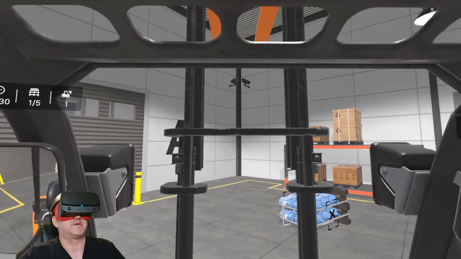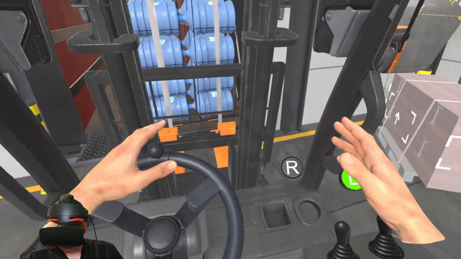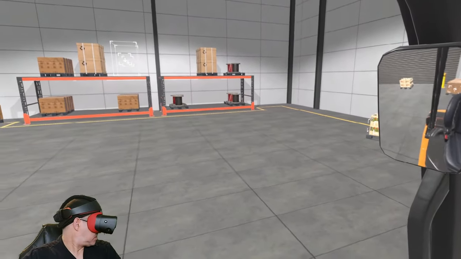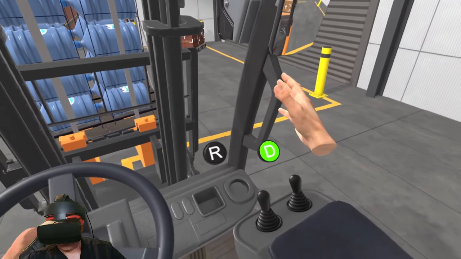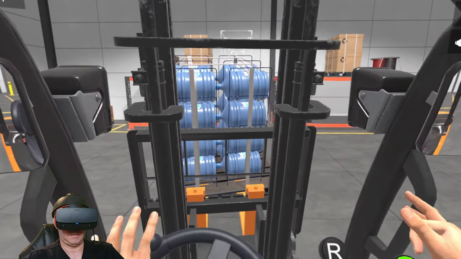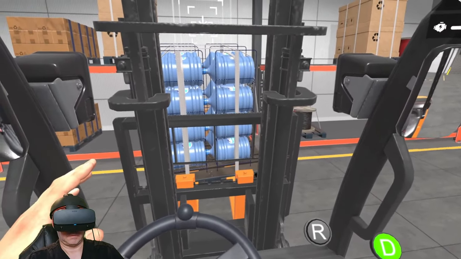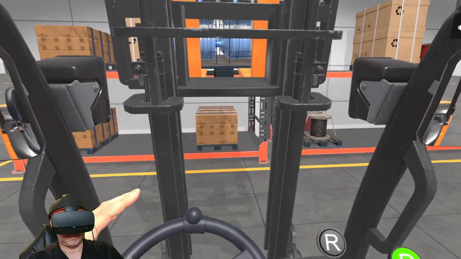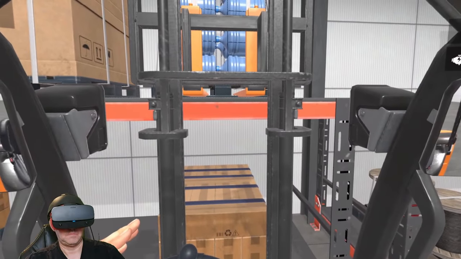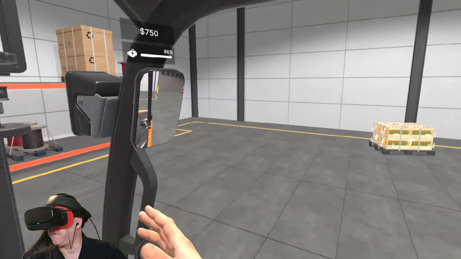Okay, guys, I think I'm going to have to start the game. Okay, we're going to try again. Hopefully we do not lose our water this time. Reverse. Spin it around. Steady. She's wobbling a bit. Okay. We did it this time, so let's go for the next one over here.